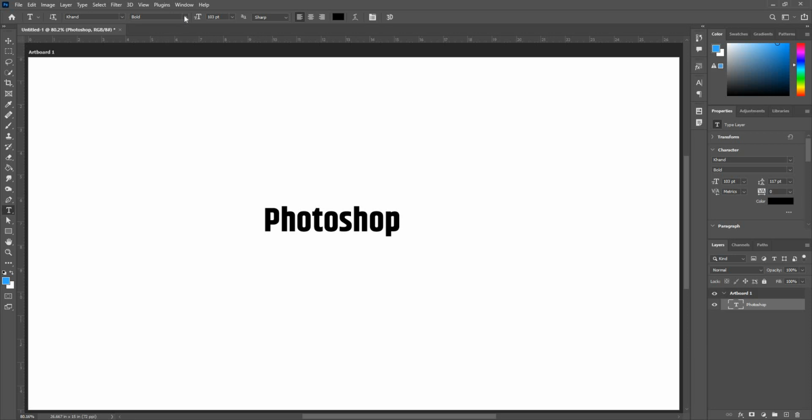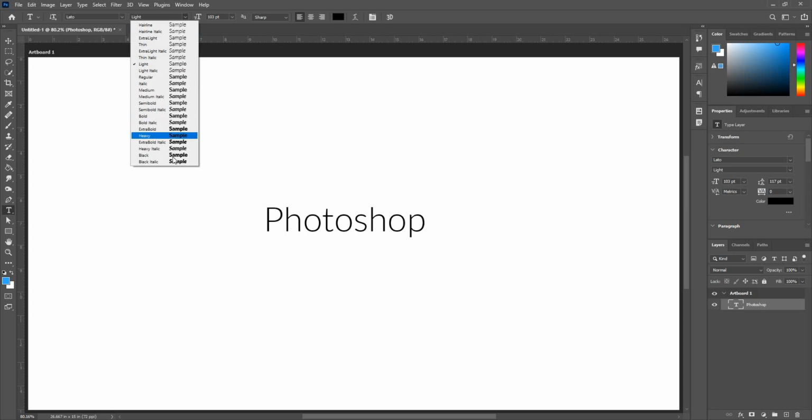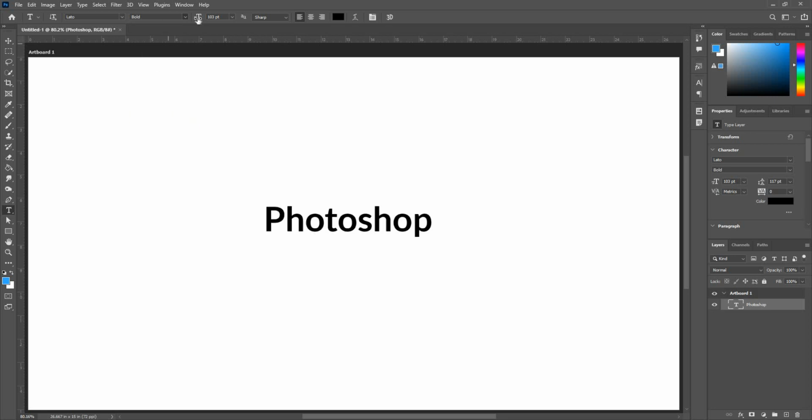If the font doesn't have these other regular, medium, semi-bold styles, then they will not show up here. It depends on the font. Like if I change it to Lato, it has way more options here. So make sure the font has the other types to support this in case you want it bold or italics or something like that.